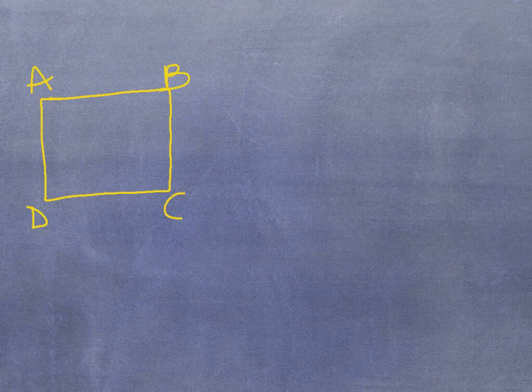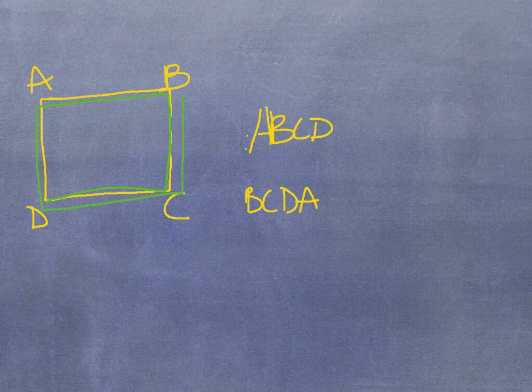Okay, next thing on the sheet is naming a polygon. So naming a polygon, we're not going to spend a lot of time on this, but if, let's say, you had a nice rectangle like this, and I wanted you to name this, you would name it by saying rectangle A, B, C, D. It doesn't matter the order that you put the letters in. You could say rectangle B, C, D, A, but you have to name them in order, like either clockwise or counterclockwise. So you have to go like A, B, C, D. Or, like I said, you go B, C, D, A. But you can't hop all over the place and say A, C, D, B. Okay, they got to go in some kind of clockwise or counterclockwise order. I'm going to have you skip the second picture because we're not going to deal with anything crazy like that.